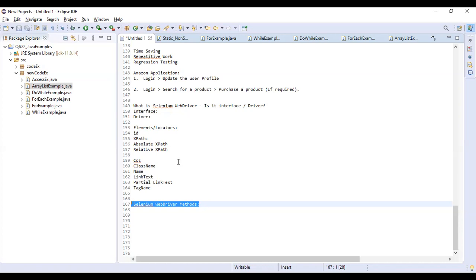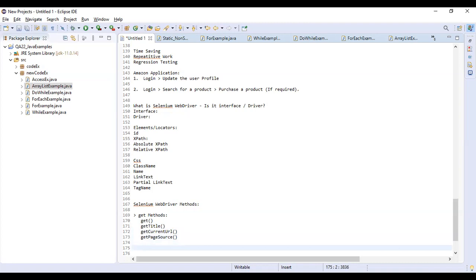Okay. So what is the list of Selenium WebDriver methods we have? Has anyone observed this? Okay, so we have some get methods. This is the first list that we are going to have. Inside get methods, one is get. These are the default methods. Get title, get current URL, get page source.